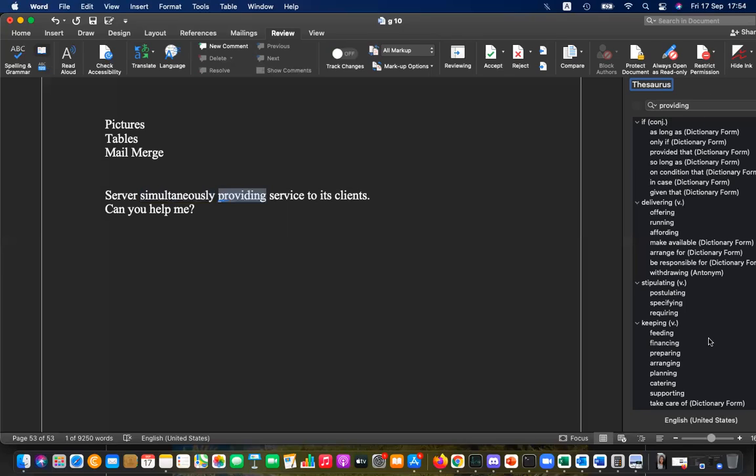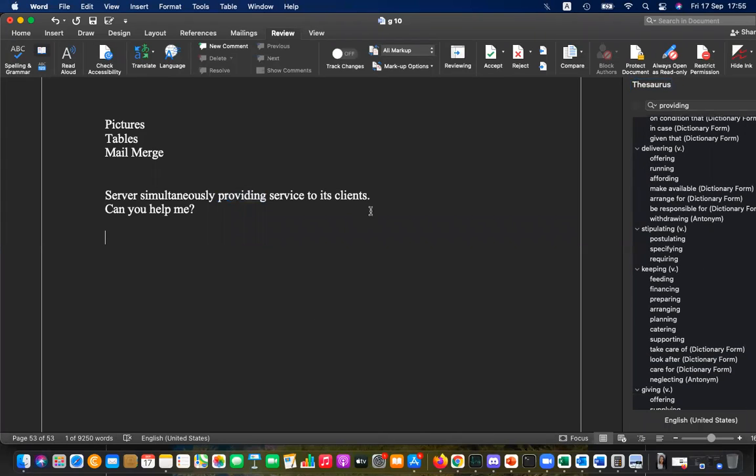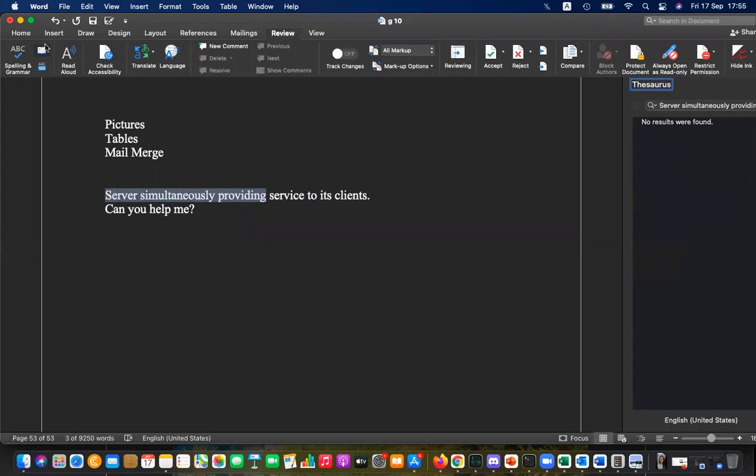So providing, offering, right? Some similar words, as here, given that, in case, likewise. And maybe you can highlight the entire sentence and look for thesaurus, but it's difficult. So you select a specific word.